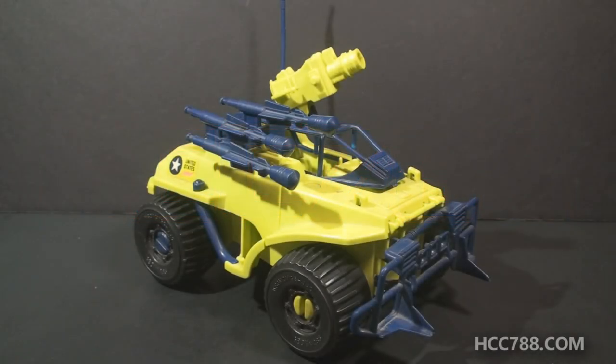Hello everybody, Hooded Cobra Commander 788 here. We have spent several wonderful episodes looking at 80s GI Joe toys, but you know that feeling when you know you've had too much fun and eventually it will be time to pay the piper. Those 90s GI Joe toys are still waiting and still need to be reviewed. We will eventually have to get back to them, but let's not jump in just yet — let's just dip a toe into the 90s.